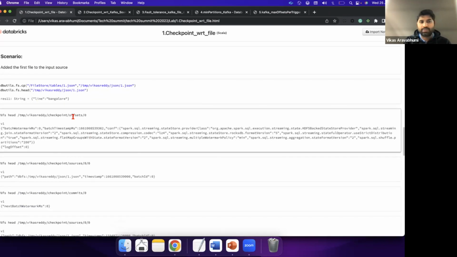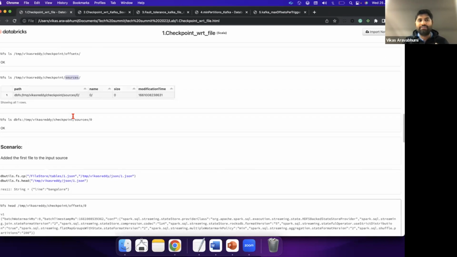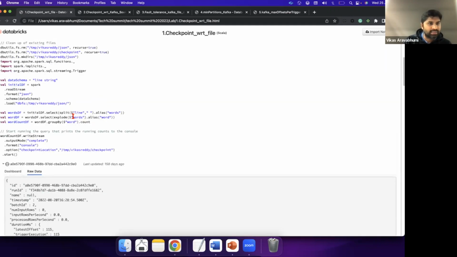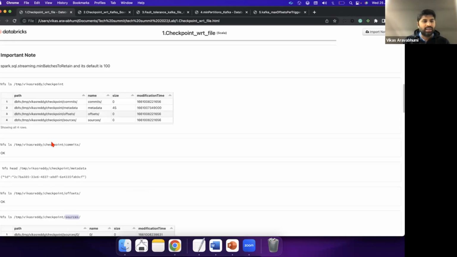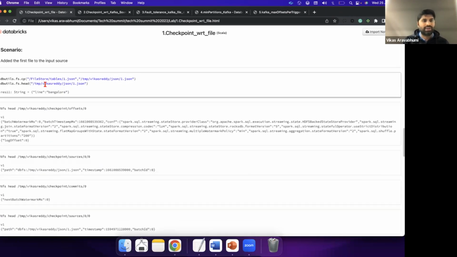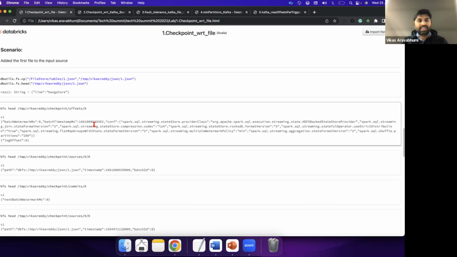Now, this is an offset. Here, look at this application. I'm not giving any trigger interval. If you're not giving any trigger interval, every 10 seconds it will be polling the source, and it will be checking whether any new metadata is formed or not. That's how, after copying this file to this particular base path location, the application is able to fetch the metadata information.